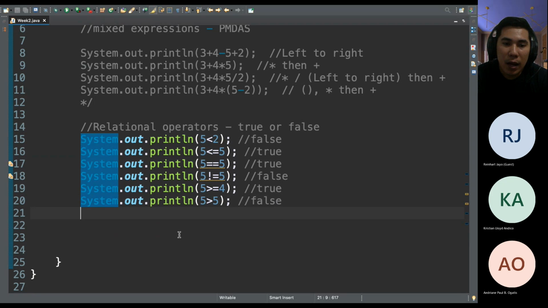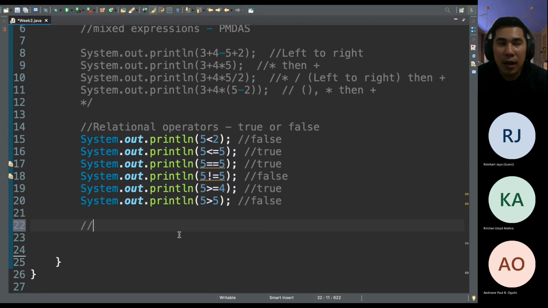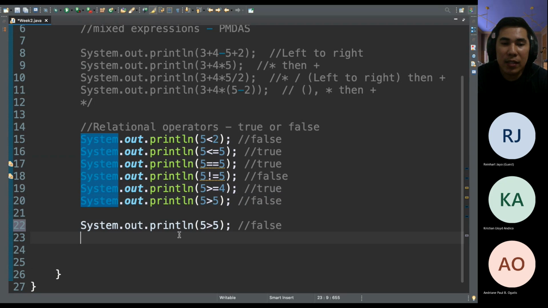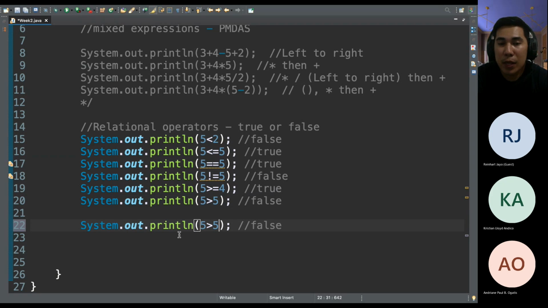So with these relational operators, we use them to create decisions, which later on I'm going to be discussing to you. But before that, before we go with logical operators, you will also need to have an idea that expressions can be multiple or can be compound.